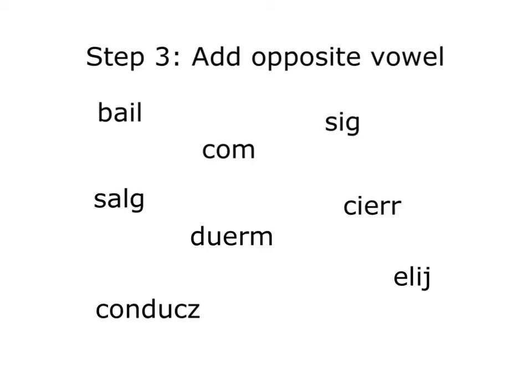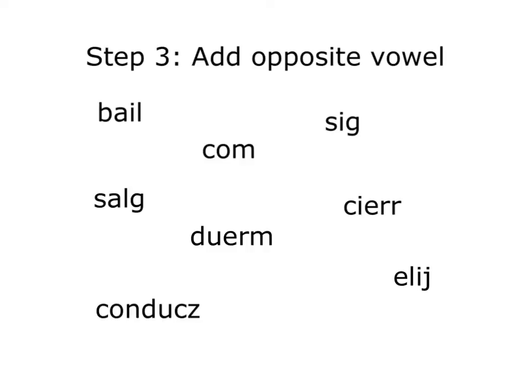Now that we have these forms that don't have an O on the end anymore, what we need to do is add the opposite vowel. What do I mean by opposite vowel? Usually AR verbs have an A that pops up somewhere in the endings. It may not be there all the time, but it's there lots of times, just like a theme in a musical composition. And in the same way, ER and IR verbs very often have an E or an I that shows up in their endings. So we're going to pick the opposite vowel, the thing you really don't expect to see.